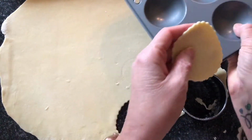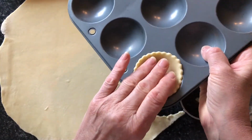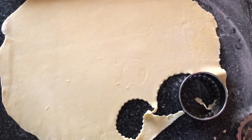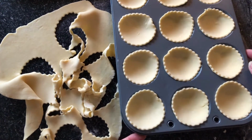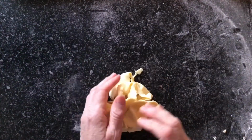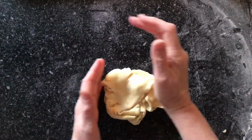Say for example on this one, this will fit nicely into this one here. Okay, I'm going to keep cutting out shapes, and I'll be back to you shortly. So after we've cut out enough pieces for the base of each tart, we're going to roll back up the scrap and roll it out to make our tops.